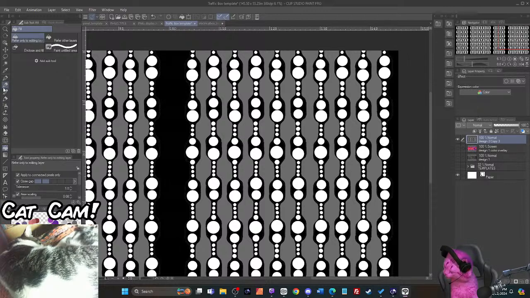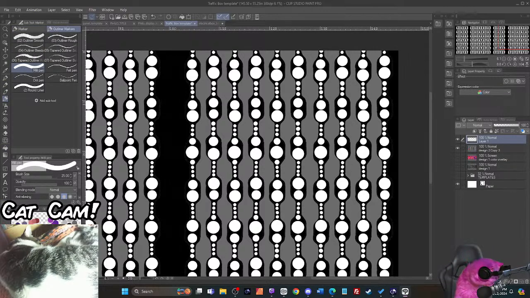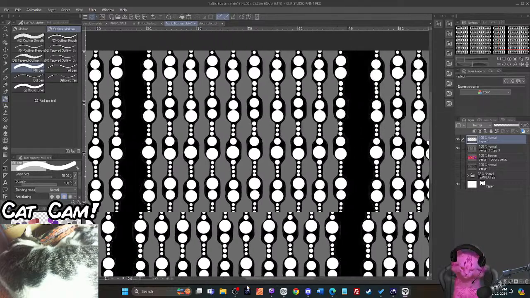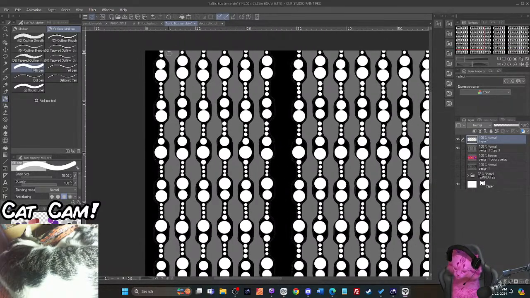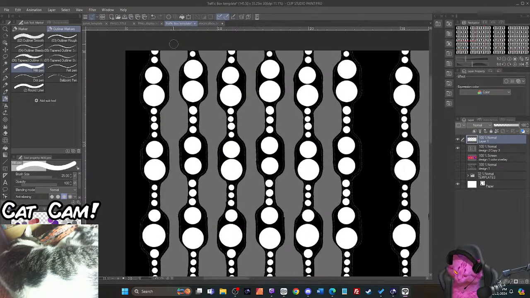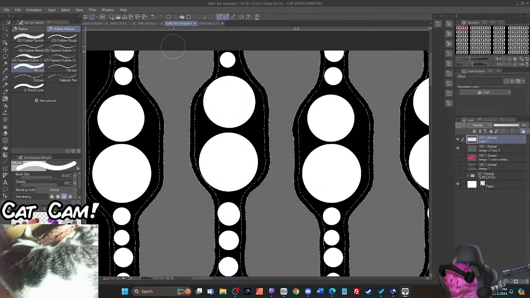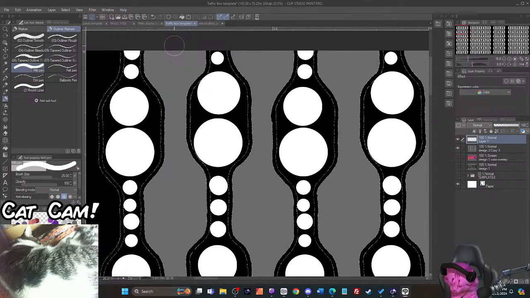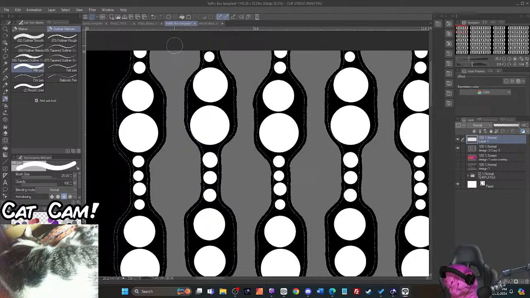So now let's do our marker. And we'll do it on its own layer because I have a plan. Oh man. I should have done that in one of these guys instead. It doesn't look good at all when you zoom in. Oh no, we're gonna have to do some cleanup.